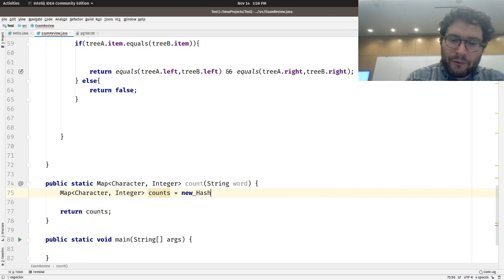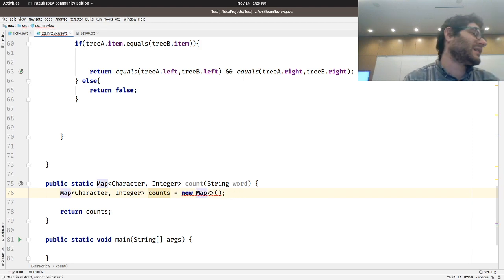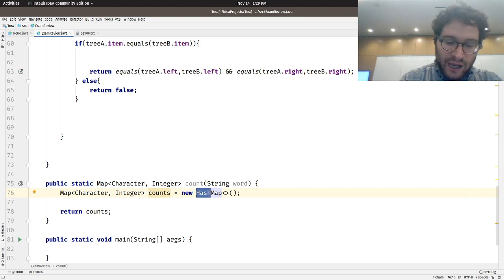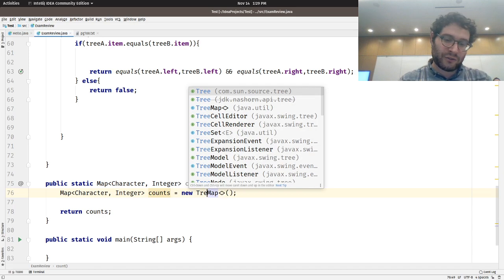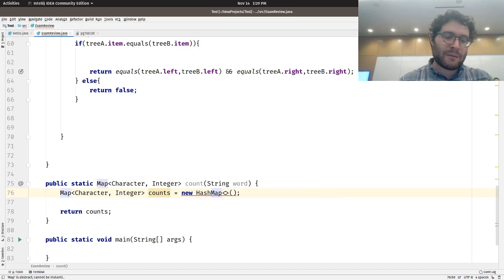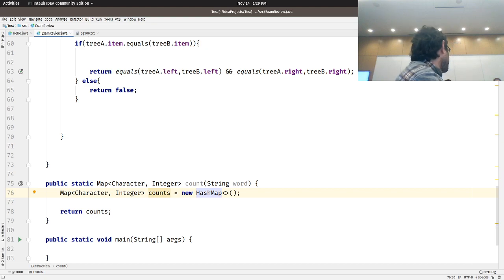New hash map. 1 point penalty if you instead do this, right? Because you've got to remember that's an interface. What kind of map is it? Hash map, or is it a tree map? Either of those work. You can use a tree map, sure, but we're going to do a hash map. Remember, the difference between a hash map and a tree map is that hash maps run in constant time for all their operations, but they sacrifice any order. Tree maps use a binary search tree, which means they can keep stuff in order, because trees run on order, but all the operations are in log n time, which is still really good.